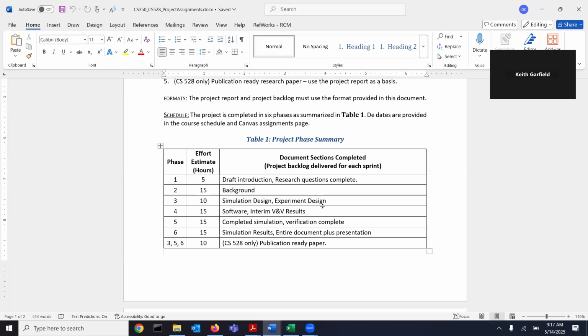For the grad version of the course, can we write the final report as a publication-ready paper? Yeah, and that's actually the plan, right? If you're in the grad-level course and I want you to do this publication-ready, keep that in mind while you're writing your document, because if you write it in such a way that it's basically publication ready, you can just cut and paste into the template. Into the actual template, yeah. Yep. And the template that I have for the report is similar to how you might want to write a conference paper anyway.